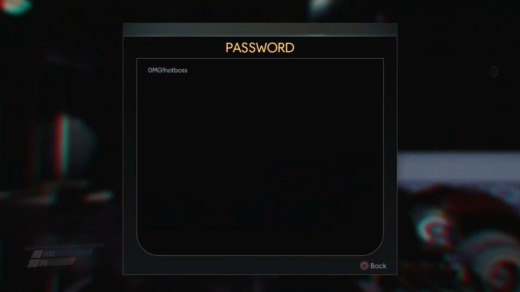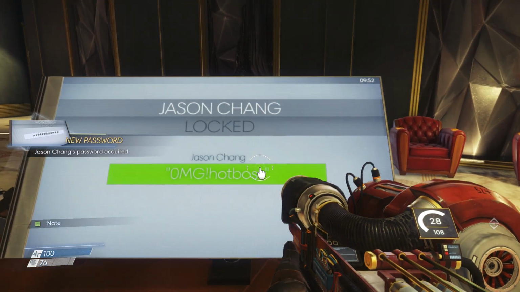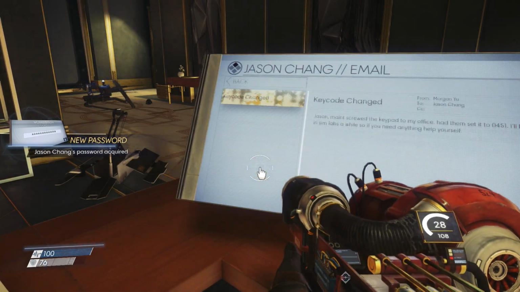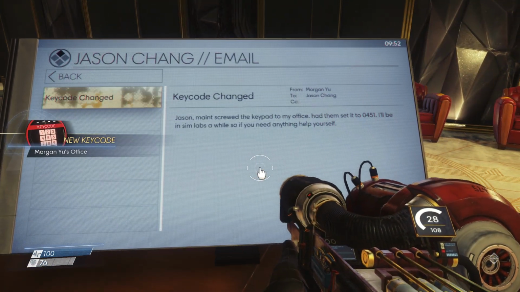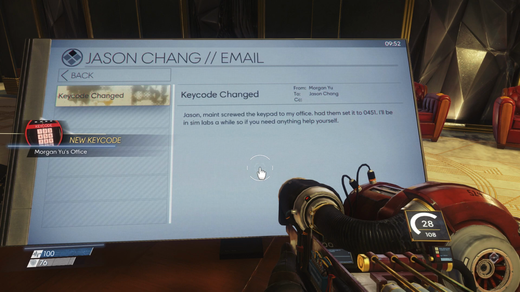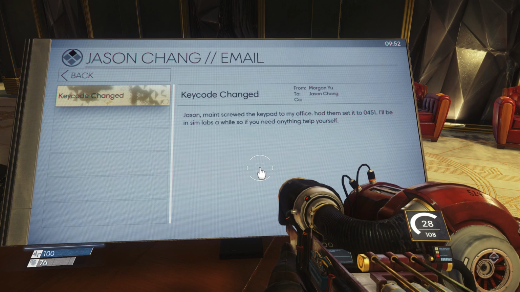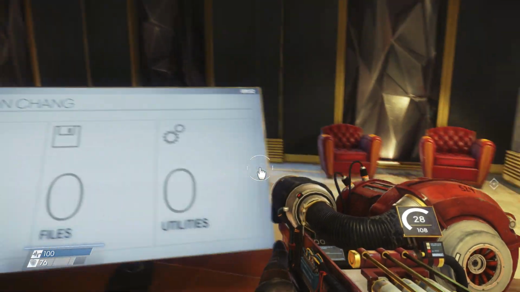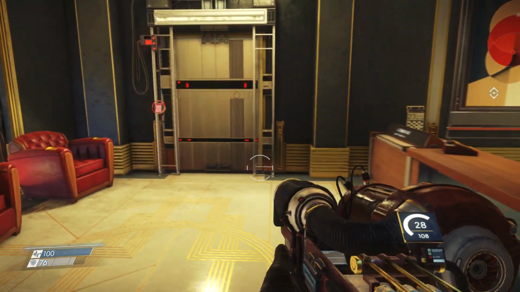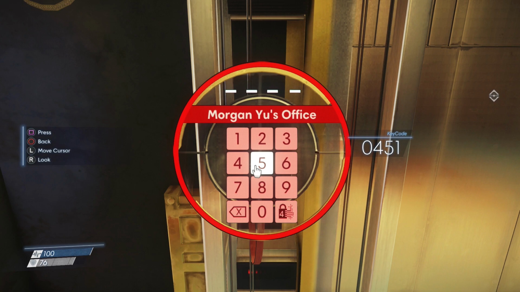And let's see, we got a note here. Password, OMG Hot Boss. Nice. Alright, we'll enter that password. And he's got an email. From Morgan Yu to Jason Chang. Key code changed. Jason, made screwed the keypad to my office. Had them set it to 0451. I'll be in Sim Labs a while, so if you need anything, help yourself. And I think we saw that dude's corpse downstairs. Okay. Key code is 0451.